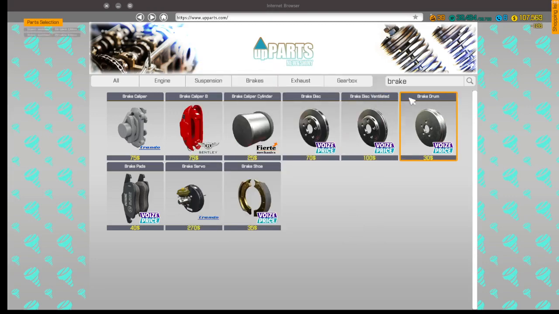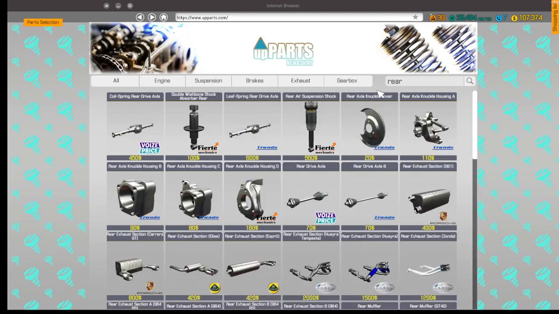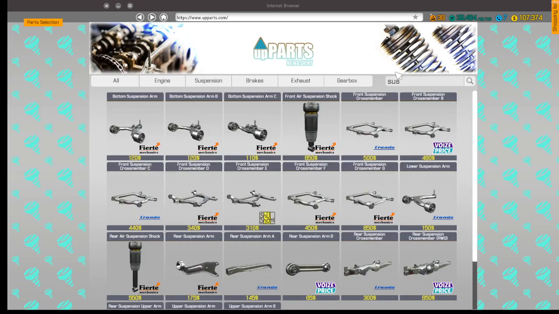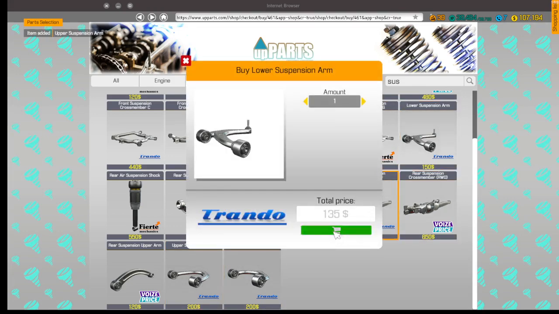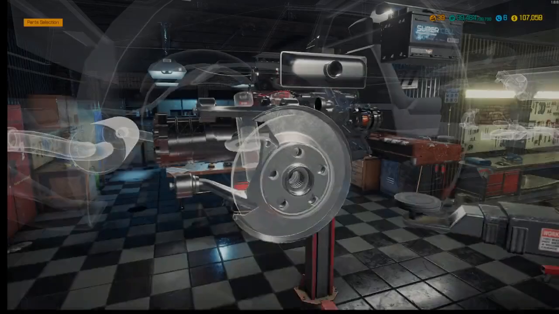Need 2 brake discs. Needed a knuckle housing. No, not front. Rear knuckle housing D. One of those. I believe it was these that I needed. What else? What else? What else? Oh, I need the spring assembly. Was it double wishbone or? Yeah.